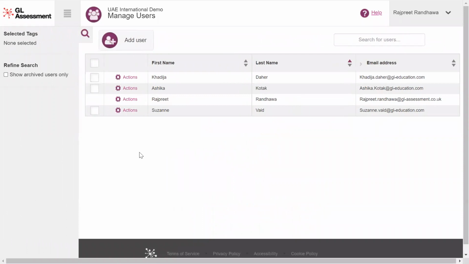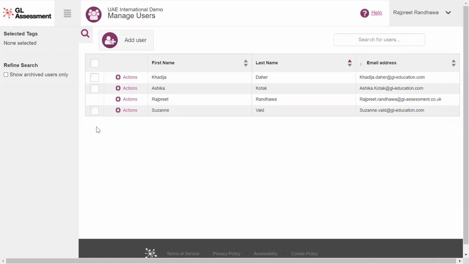So once you've added your users, you're good to go. It's important that you do keep an eye on this page and keep this information up to date, because anyone who has access here and who is an active user will have access to your school's information, and there is sensitive data on here, so you want to maintain that and keep that up to date. So it's important to deactivate any individuals that have left and are no longer at your school.